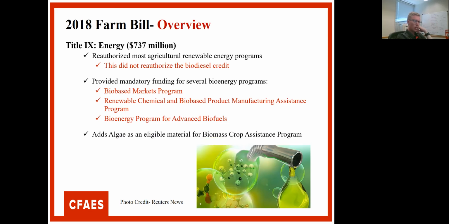We do see mandatory funding very similar to the trade title. There were several programs that received mandatory funding that are a part of the baseline now and in the equation. And then we also see some addition of algae to be used as a biomass assistance program to create fuel. So using algae as a way to make energy, gas, or fuel.